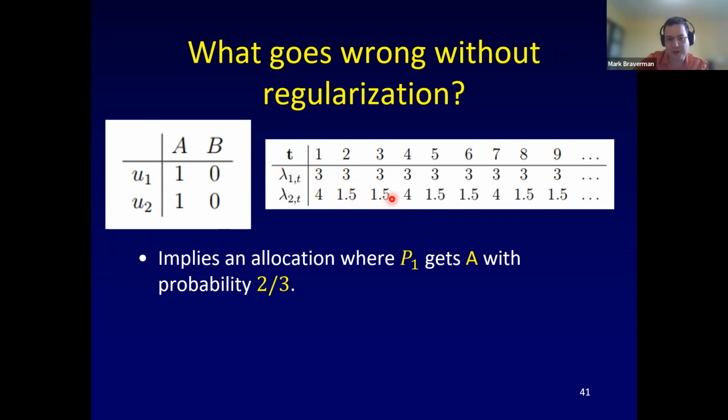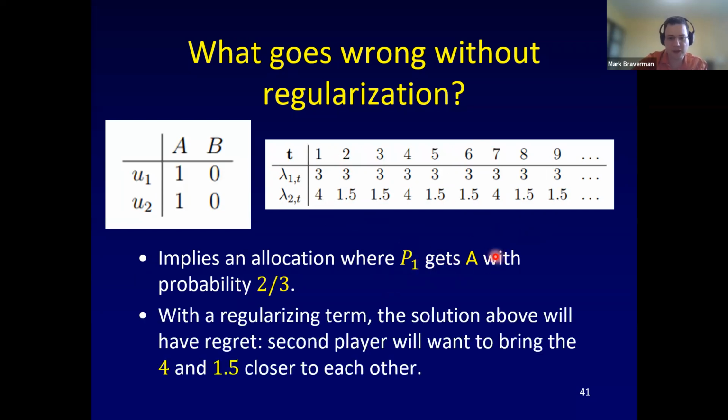Because the first player is happy to win those rounds, and the second player sees that the first player plays 3 every round, and there is nothing better they can do except win 1/3 of the time. You need a higher order logic that is not part of this best response logic to say, oh, in rounds where I lose, I'll increase my bid to exhaust the budget of the other player faster. So this is an equilibrium, which implies a stable allocation where the first player wins 2/3 of the time.